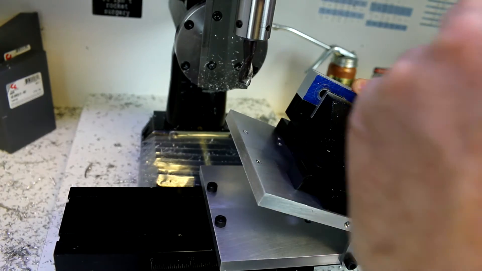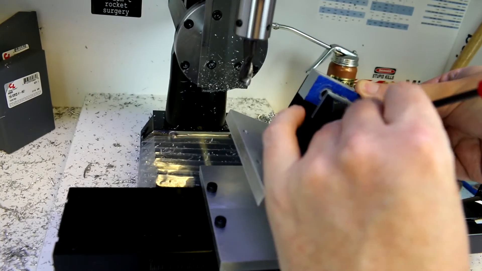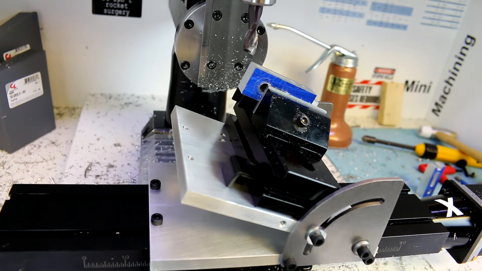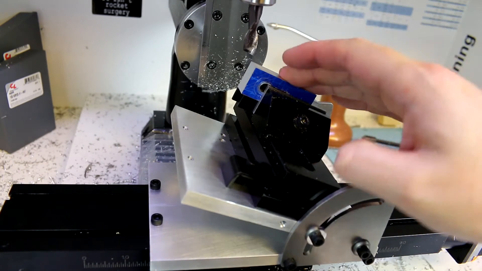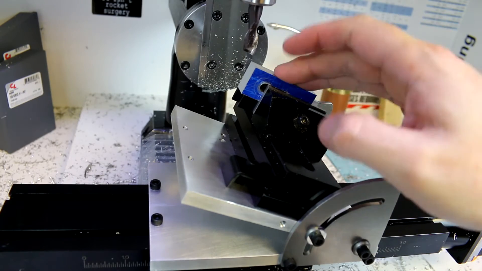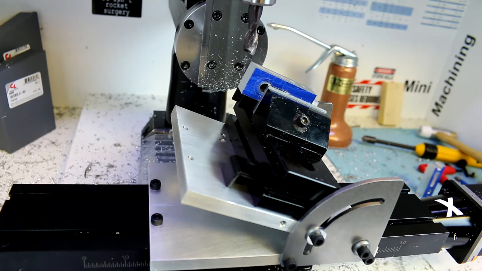So that 20 degrees that I set is fairly arbitrary. So whatever you need for the particular clamping function that you're trying to perform. Now this can become a little bit of a juggling act when you're trying to hold the piece in there and the parallels in there, tighten the jaw down and tap it with a hammer. So some of these things you may want to do flat before you put the angle up.